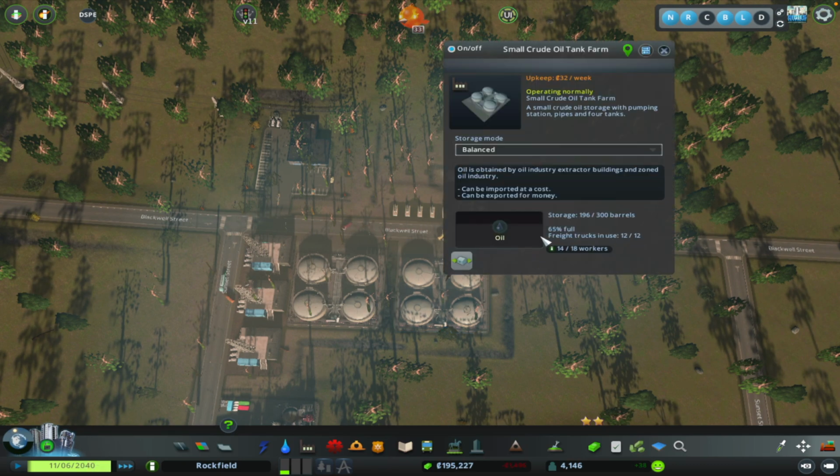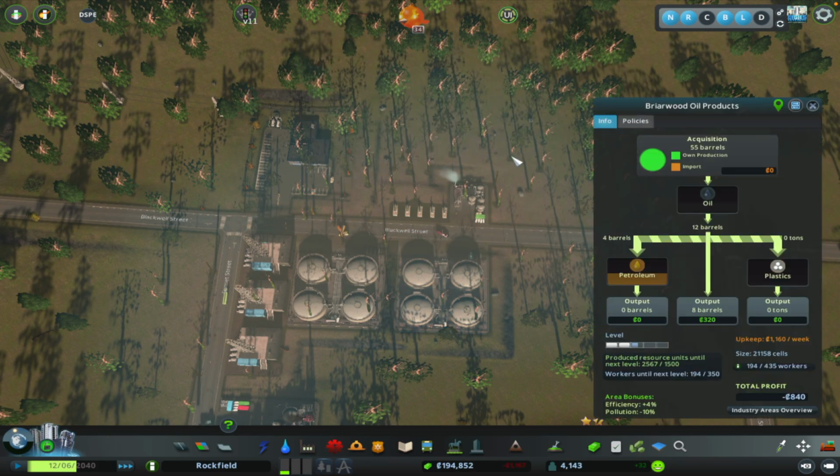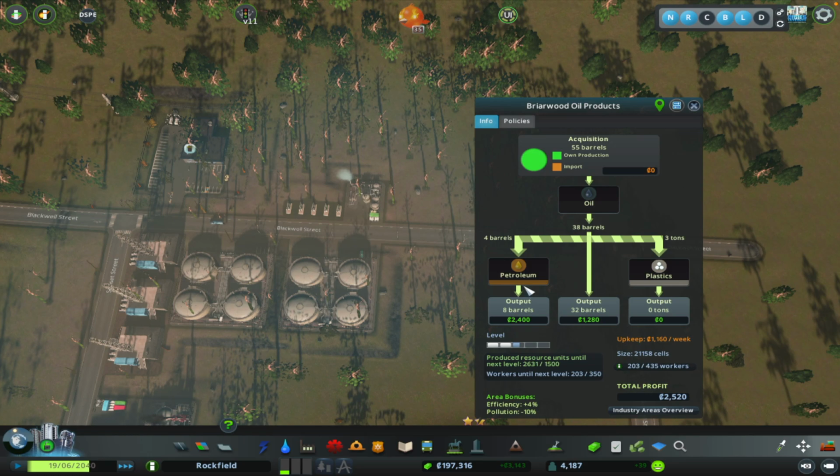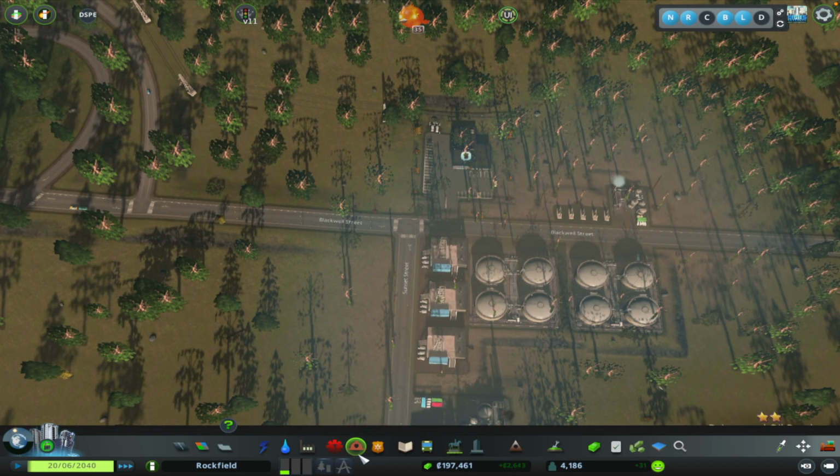And let's take a look at our industry overview. All right, so right now I'm producing 12 barrels, and that jumped up to 38. And we are definitely turning a profit now. Before this was only a few $100. Now we're roughly $2,500, and we are on our way to having a decent amount of workers and definitely producing a lot of resources here. So we're both doing petroleum and plastics, which is really great, and diversifying the business.